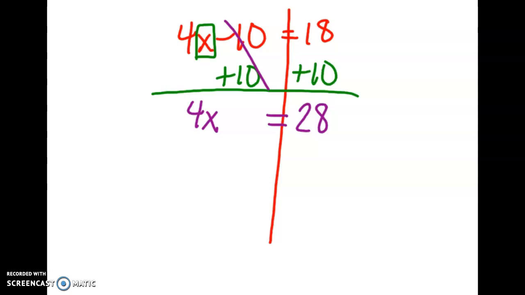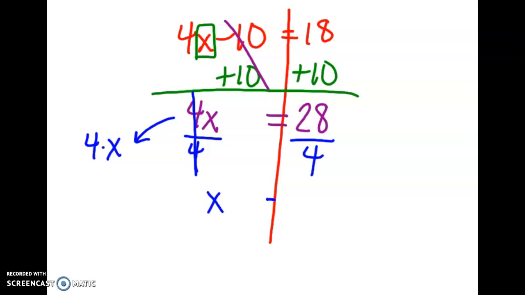And the last step, okay, the final step of this is we need to get this x alone and get rid of the 4. Now I want to remind you, 4x actually means 4 times x. It's multiplication. So think for a second, what is the inverse of multiplication? That's right, division. So we need to divide both sides by that number 4. So 4 divided by 4 is 1, so 1x equals 28 divided by 4 is 7. And we have now isolated the variable and solved for x.